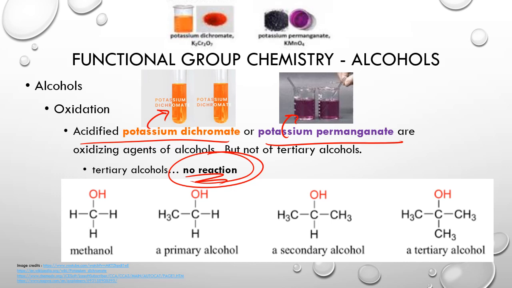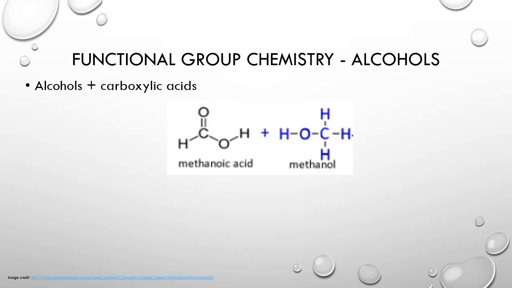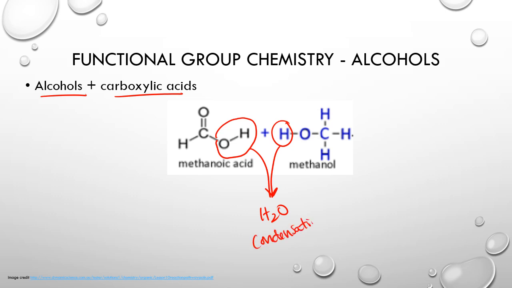Now we're going to look at some esterification reactions. So when I add an alcohol and a carboxylic acid, alcohols plus carboxylic acids, super cool thing happens. So I'm going to take this OH group off of my carboxylic acid. I'm going to take the H off of the alcohol. These guys combine to make water. Because I'm pulling water out of this molecule, I call it a condensation reaction. I can also call it dehydration synthesis. In IB world, condensation reaction is more common. In AP world, dehydration synthesis is more commonly used.